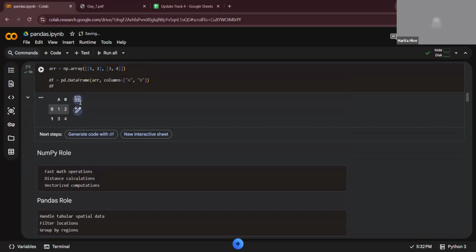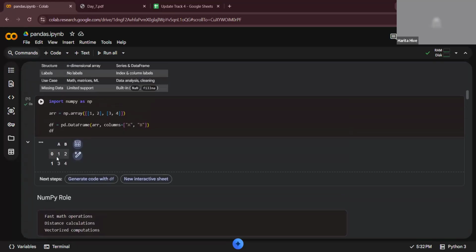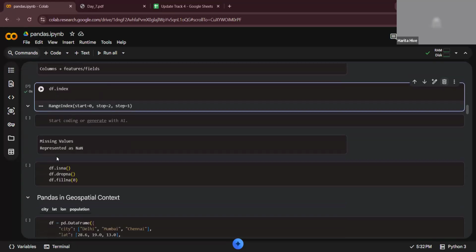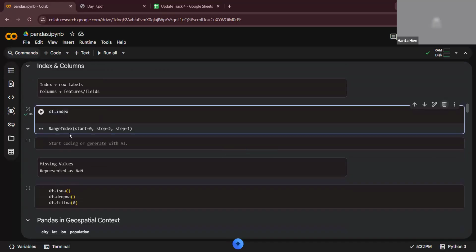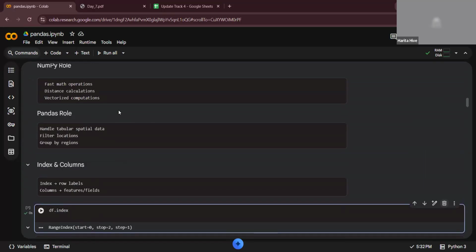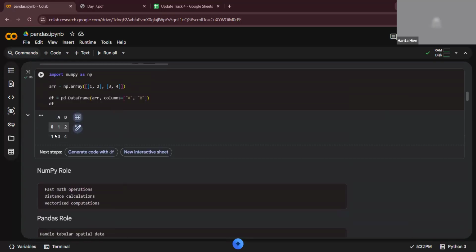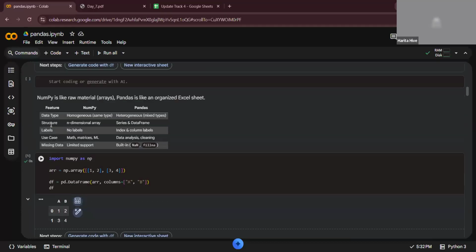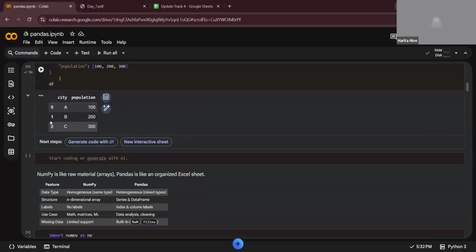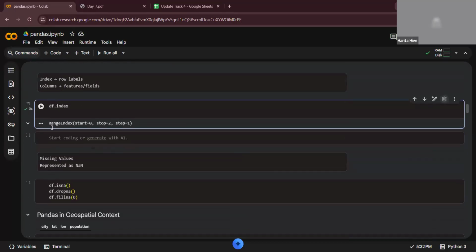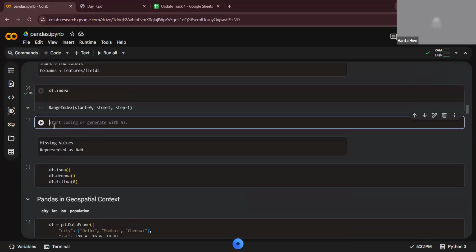Because there were no such row labels in this, we haven't got any row labels. It is just starting at 0, stopping at 2, and stepping by 1, so it is just showing you how many indexes there are, starting from 0 and going till 2.